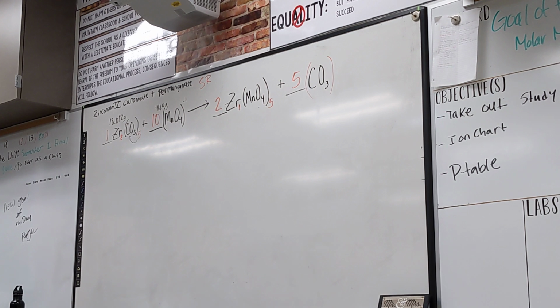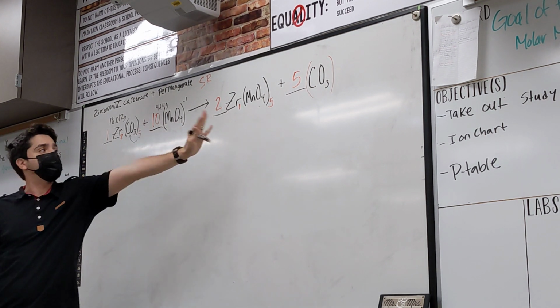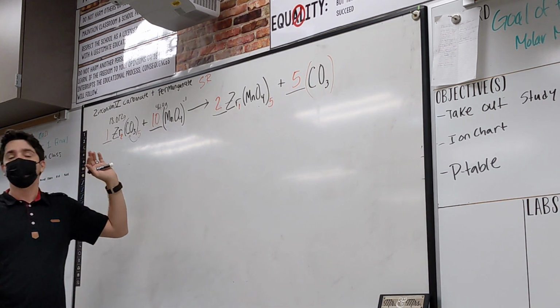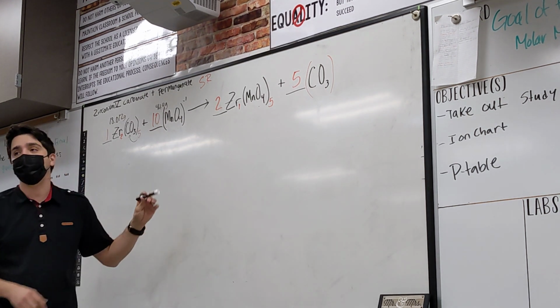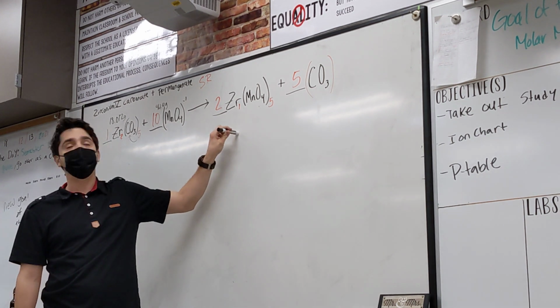Okay. So if 91 grams of zirconium(V) carbonate reacts with 44 grams of permanganate, what is the maximum amount of product with zirconium in its name that can be produced? So first of all, where are the products? On this side or this side? Left side. Okay, so which product has zirconium in its name? This one or this one? Middle one. This one right here, right?